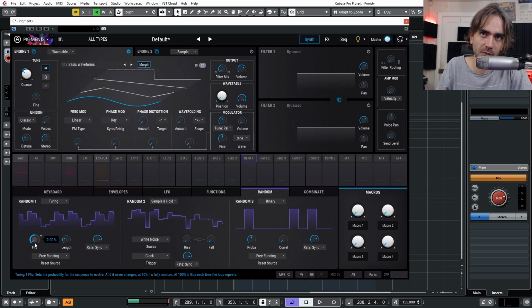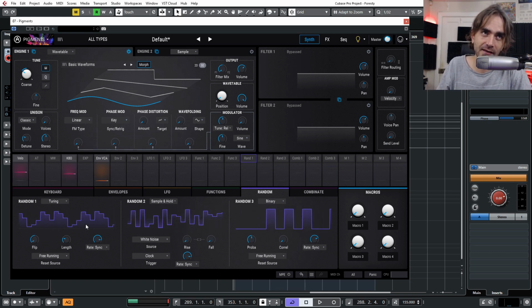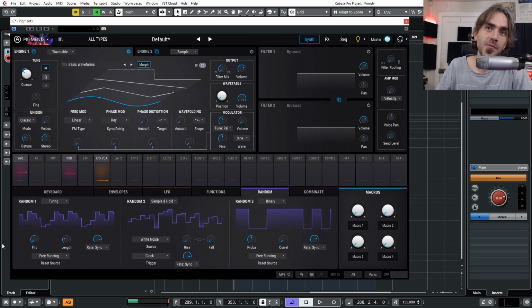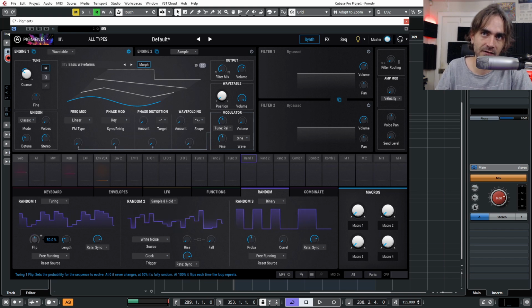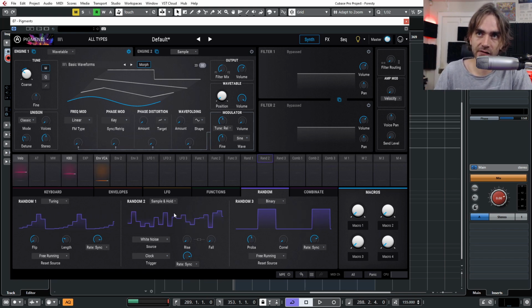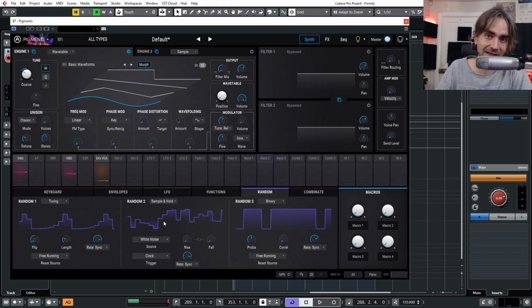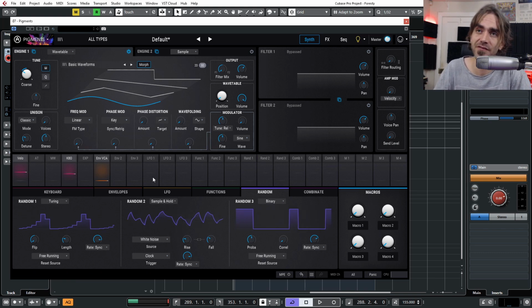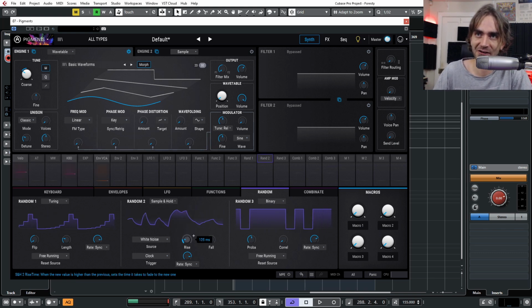When you turn flip all the way down to the left-hand side, it latches that loop and keeps repeating it. So that's pretty cool for generating these randoms and then latching it and repeating it over and over again. Whereas the sample and hold is completely random, there's no way of controlling how this random is generated, but you've got control here of a glide, like I've explained in the previous however many videos I've done on this sound.